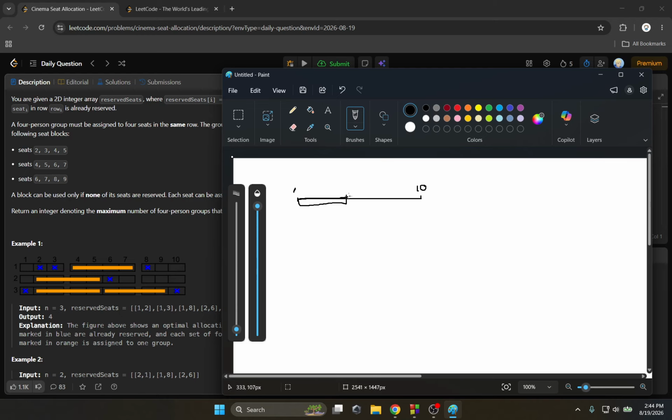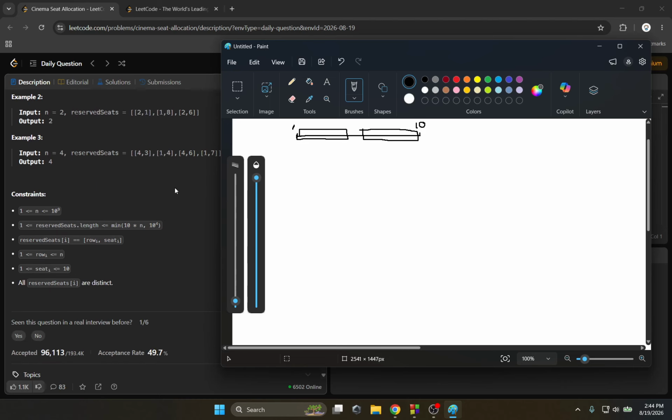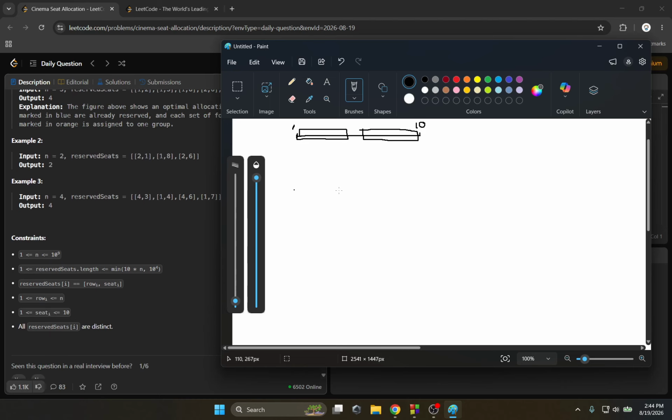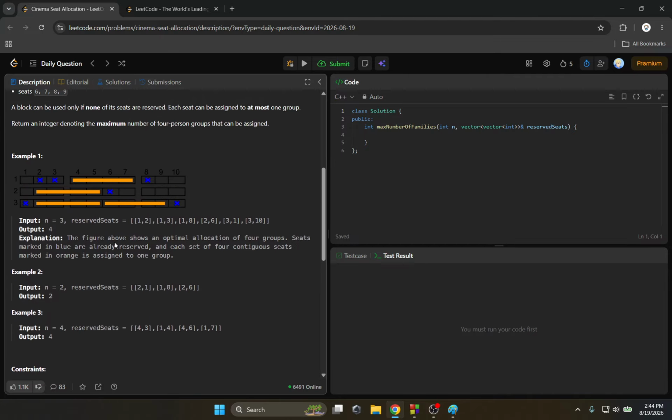This is intuitive. Which means that we can actually ignore a lot of rows. We only need to care about the rows that actually have reserved seats.